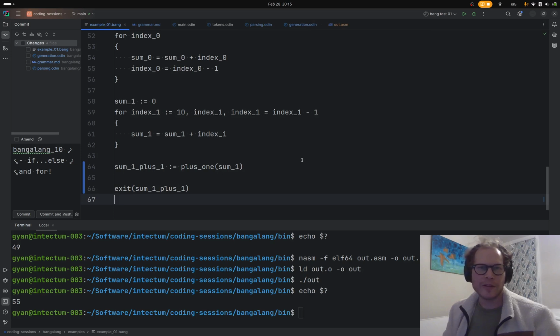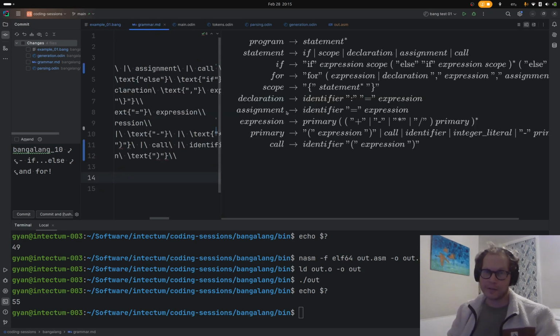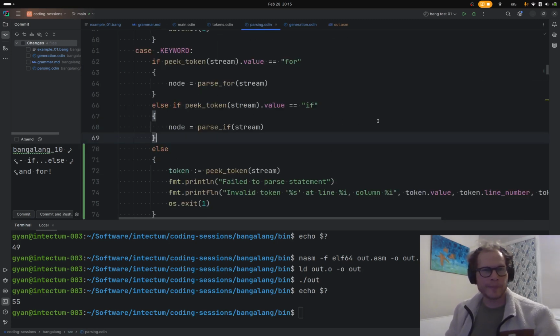Right, so for this, we're going to need to upgrade our parser because we changed our grammar. So instead of an exit, we need to change it to call, and we need to implement this so that it can be part of primary. We also need to generalize our call, so it could be any identifier.